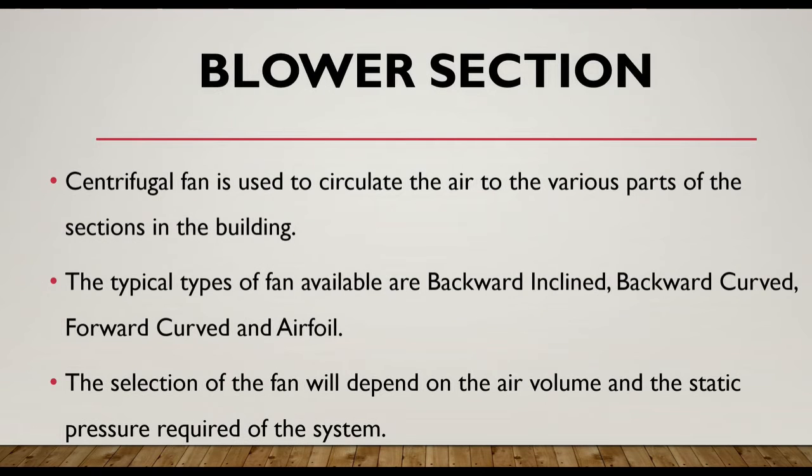The blower section has the centrifugal fan which is used to circulate the air to the various parts of the building. It has various types of fans, like backward curved to move the air in backward curved fashion, then forward curved, and airfoil. The selection of the fan will depend on the air volume and static pressure required for the system.